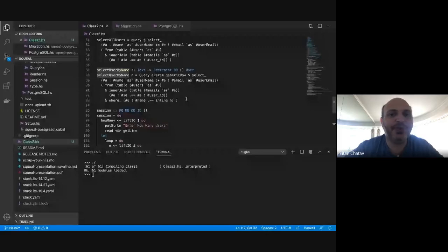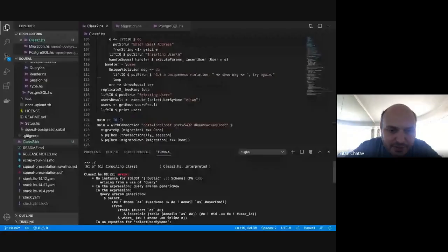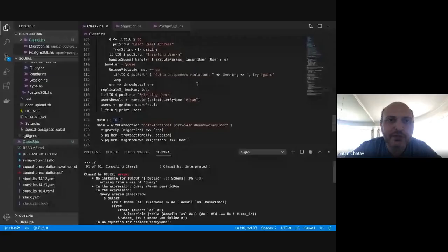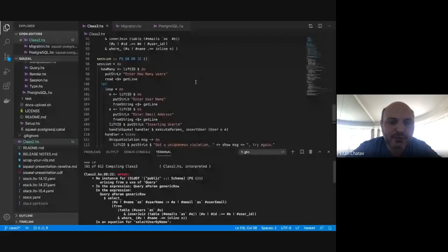So this is another way to do it, and since now we're doing it that way, we should say that this is in parentheses. And let's see. Oh, now we don't need that because there's no parameters. No instance OID PG unit arising from query. What's it complaining about? Line 88.